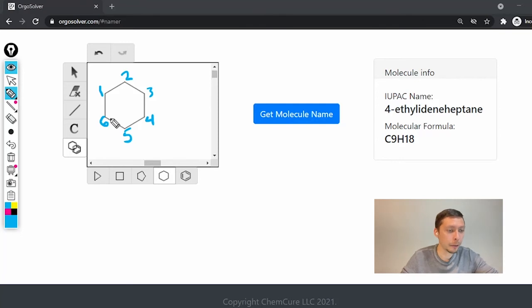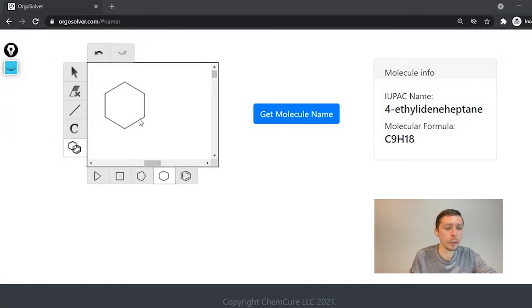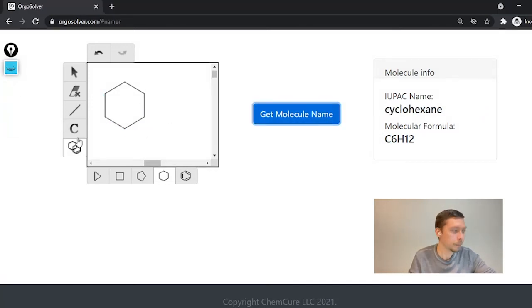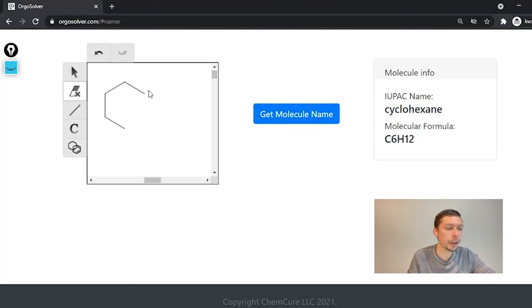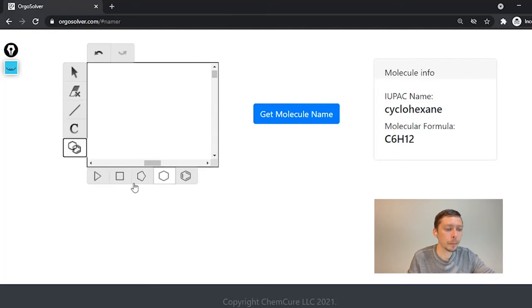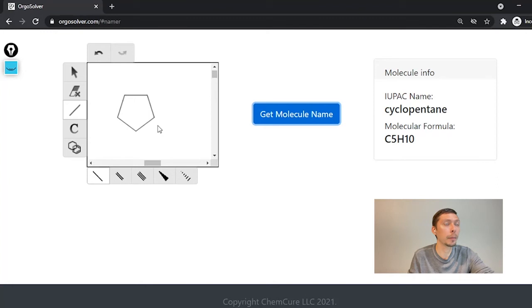So here we have 6 carbons, which makes it a hexane, but because they're in a joined ring, this molecule is called cyclohexane. So let's try this with another molecule. Before we begin, if you can guess what this is, that's great. If you need a little assistance, let me help out. This is cyclopentane because there are 5 carbons, and 5 from our carbon naming skeleton is pent or penta.